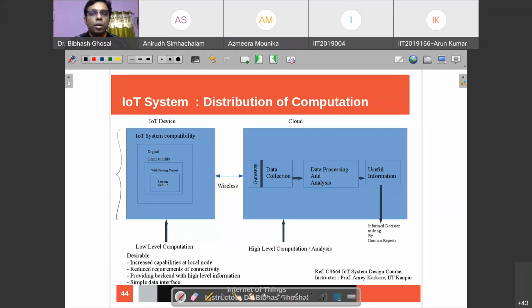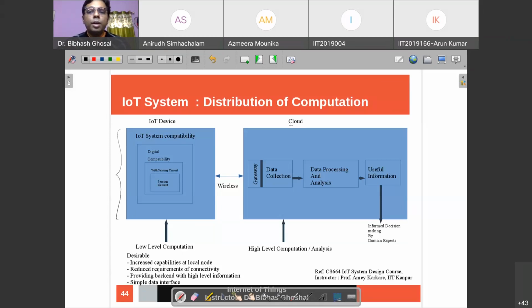Okay, and the other side is, once the computation or the data that you generate is beyond the capacity of the local computing unit, beyond the storage of that, and you need to do more sophisticated analysis, very bulky algorithms. Let's say you want to run an object detection algorithm, and you have to run some neural network models. That is not possible to run on a simple device such as a Raspberry Pi. You have to take help of more sophisticated infrastructure, and that is what we call cloud.